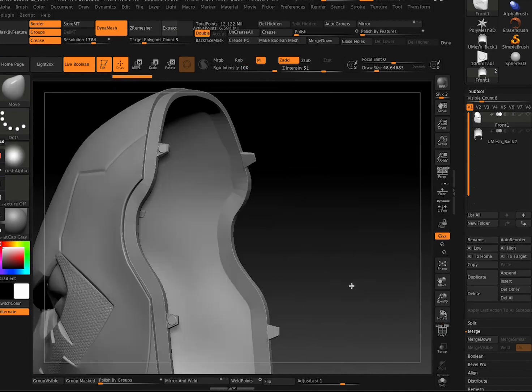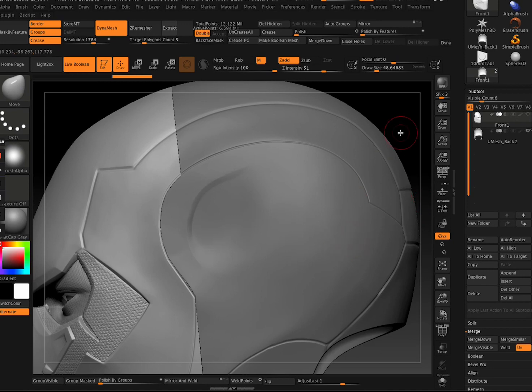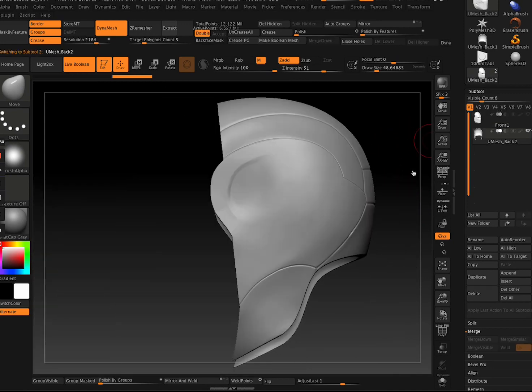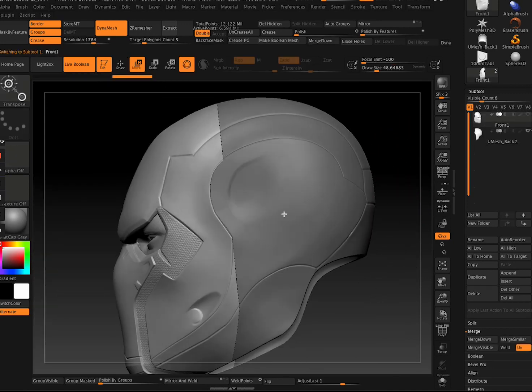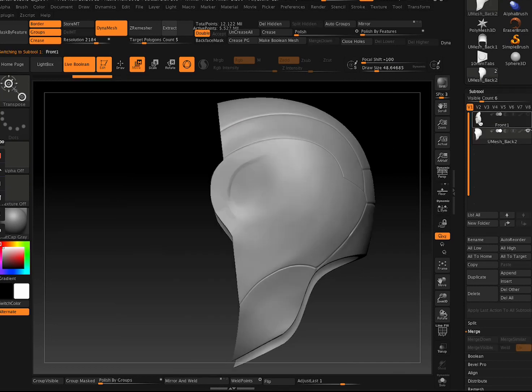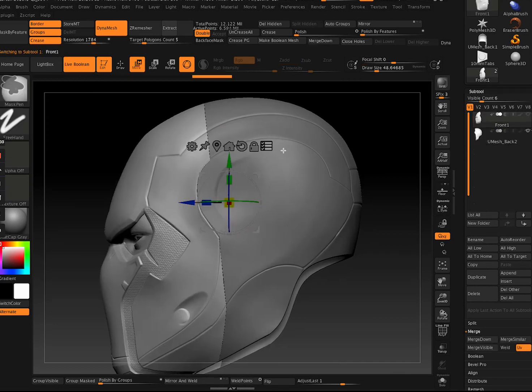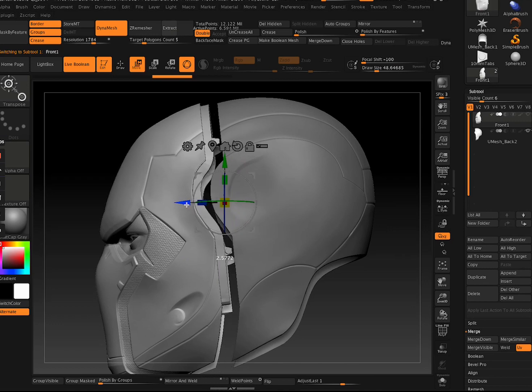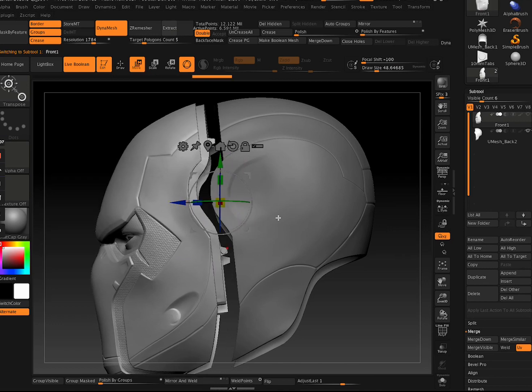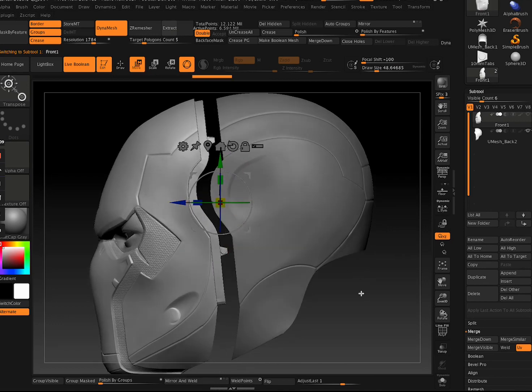And as you can see, the other subtool, the back piece, it's Booleaned nicely, it's Dynameshed. And so these two pieces will fit together nicely. They'll slot in nicely. They'll get to a certain point where those tabs will just click in and it'll fit securely without any magnets in this particular instance.